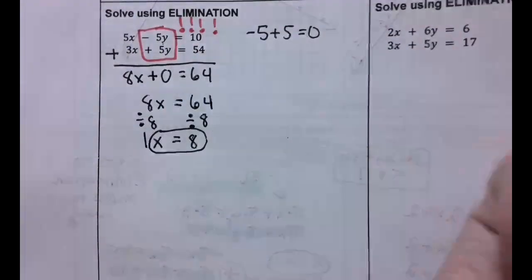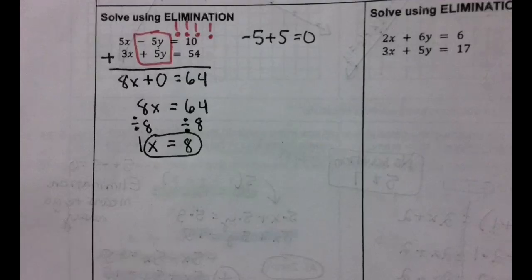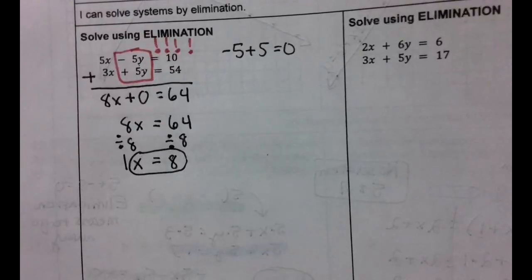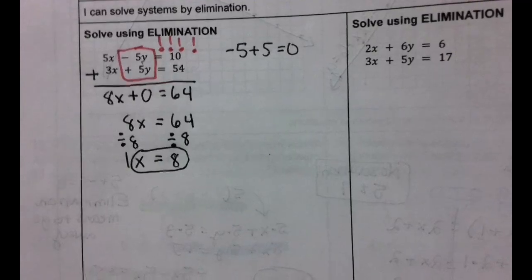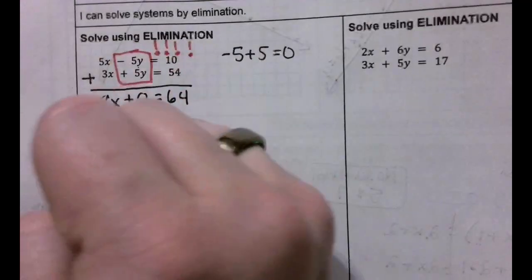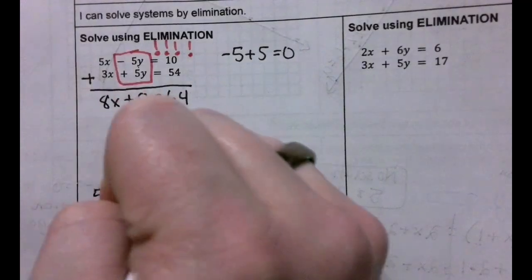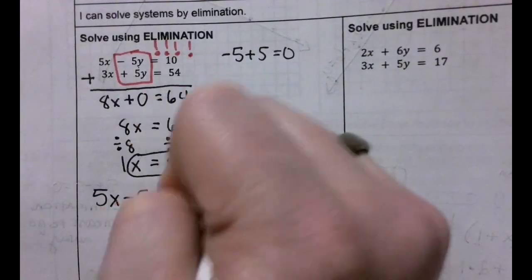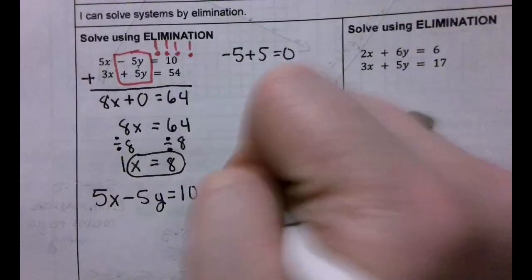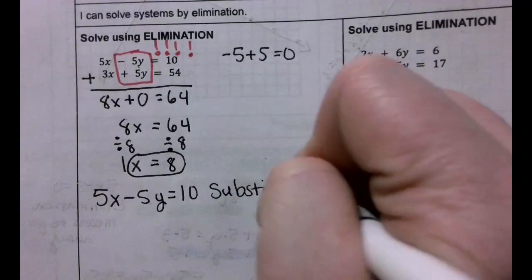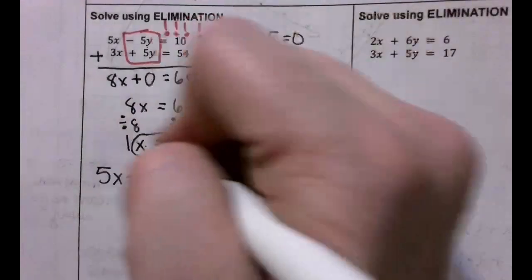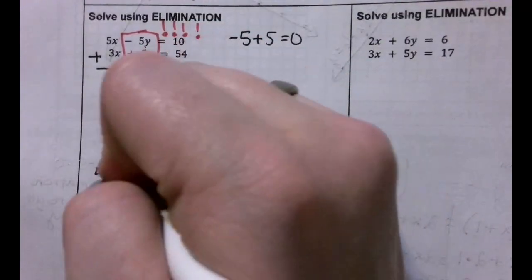I'm going to pick one of these equations to do next. So the funny thing is, even though it's called elimination, you actually always have to do substitution no matter what. And the reason I said that is because we have to take this guy and we have to substitute it into one of our equations. So really, all problems are substitution. So now we're just substituting. This part was elimination. If x equals 8, that means I can plug the 8 in the x spot.